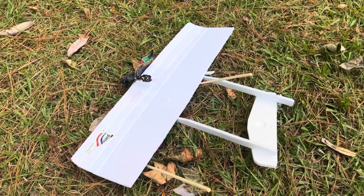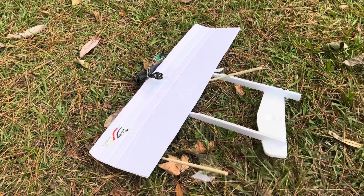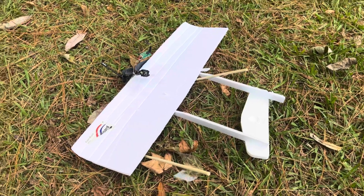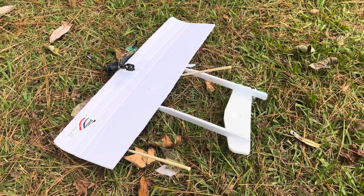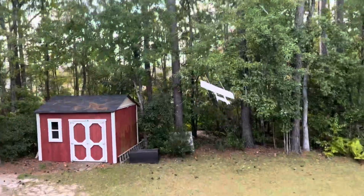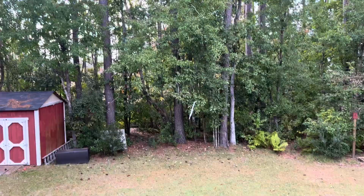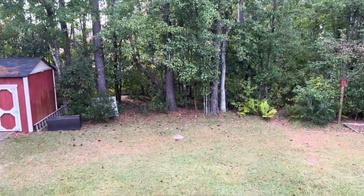I'm curious if I could use a battery that would work with that and link it up to an RC transmitter and receiver. That's going to be either in a future video or in part of this one, because I really don't know where I'm going to go with this. I just kind of made this because I felt like it. Okay, so reviewing the footage, it looks like a wind gust gets it and flips it over. So it might have been a functional aircraft, but it's still not stable enough. So I'm going back to the drawing board for airframe.